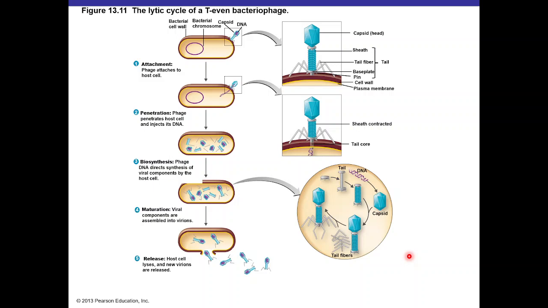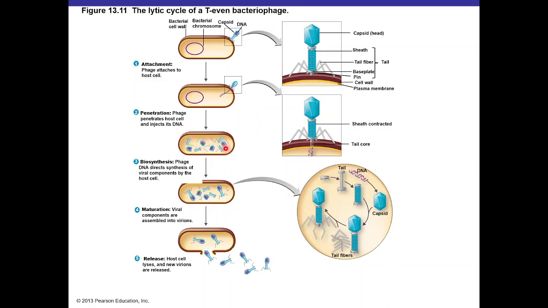This is just to show you the steps of the lytic cycle of what we call a T-even bacteriophage. So in here, we have the attachment of this virus into the cell wall of this bacteria. And then if you magnify, you will see how this virus uses the tail fibers to attach into a cell wall and then contracts the sheath, introduces the pin, and then the virus is going to penetrate. So it's going to inject the DNA into the host cell.